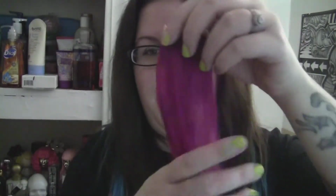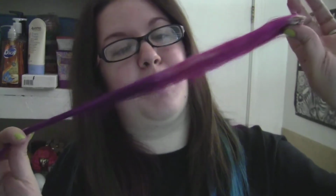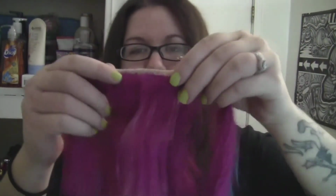There's more of a color contrast now than when the dye was wet, because I didn't think it was going to be that different in color when it was wet, but now that it's rinsed out and dried, it's a pretty ombre. So I didn't put that in my hair, and I didn't put the three-piece one that I dyed in my hair, because there's so much in here already.